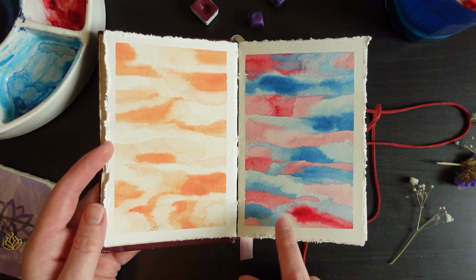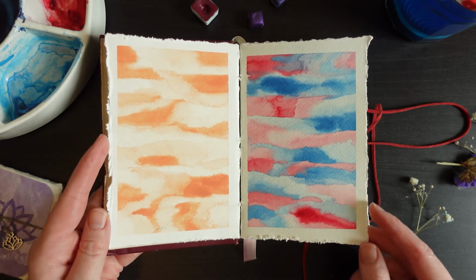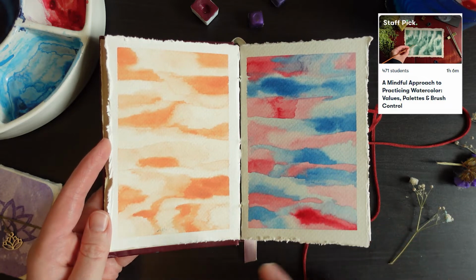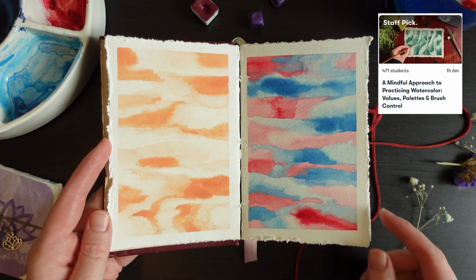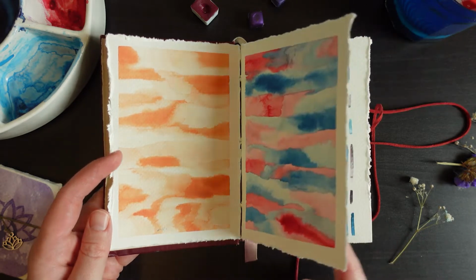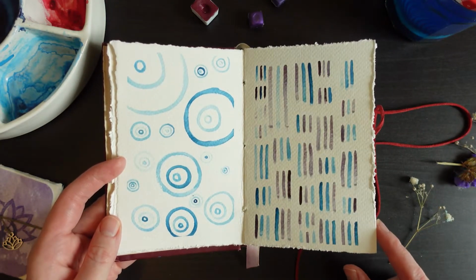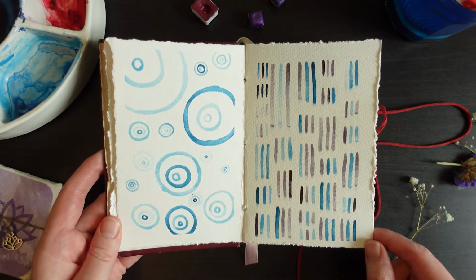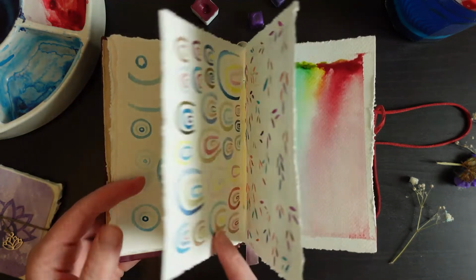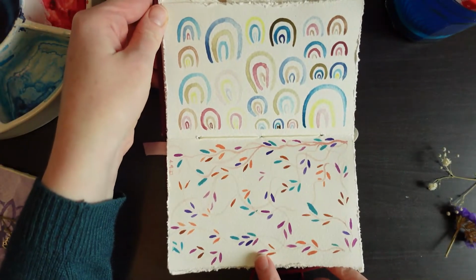This was me practicing a mindful painting technique. I've actually got a Skillshare class about this. I'll put a link in. And it was filling a page with one or two colours using a little brush to take your time and get immersed. And these were other activities from that same mindful painting course. I think these were the ones I actually used in class, as well as my happy rainbows.